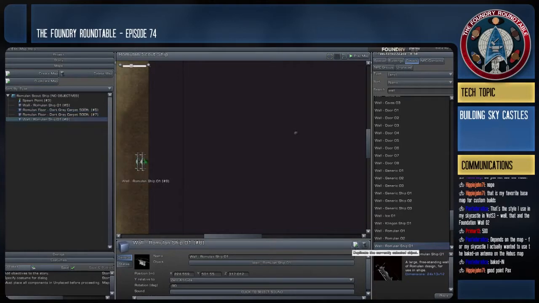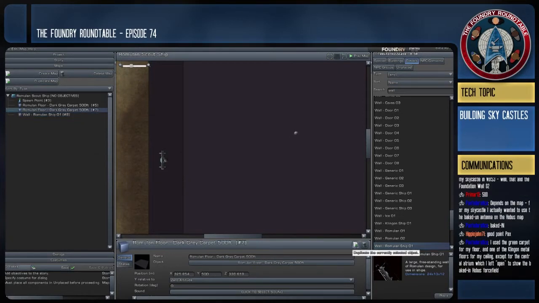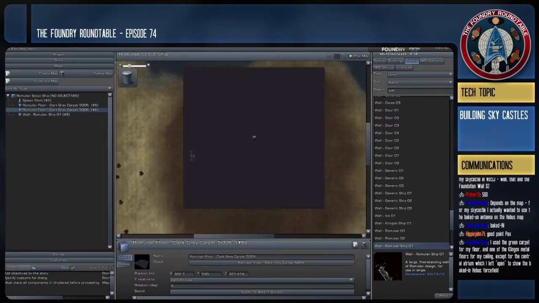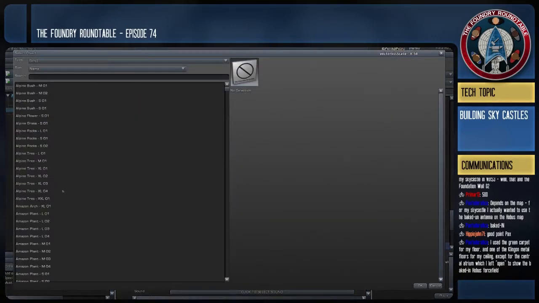I'm going to do a little trick. Duplicate the wall, delete the original, duplicate the ceiling, and delete the original, and they've swapped places. There you go. But make sure you got that wall in there so that we can tell that we've got our ceiling at the right height. Yeah. Okay.